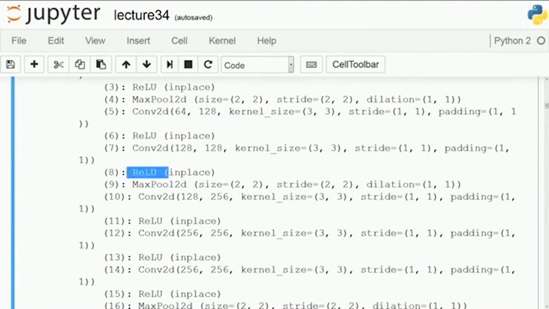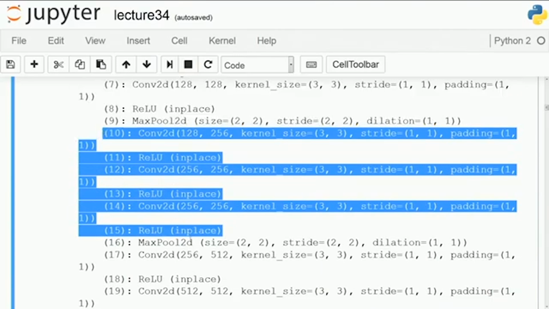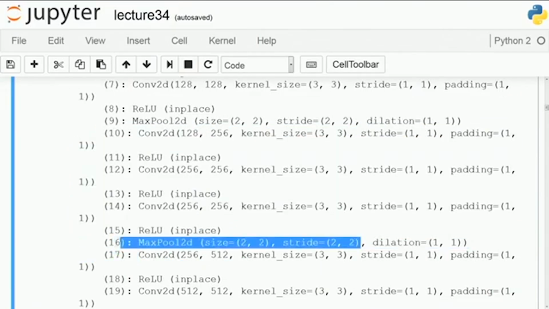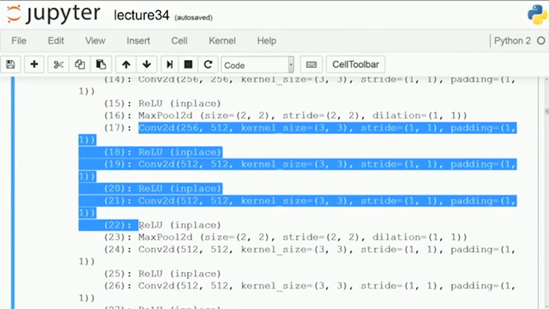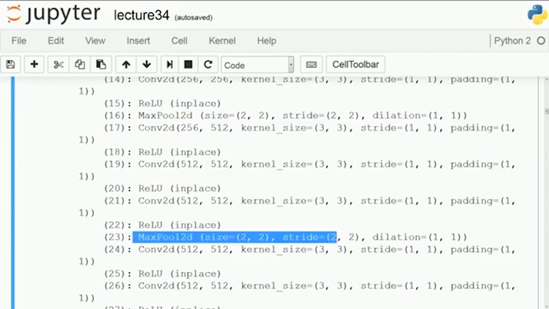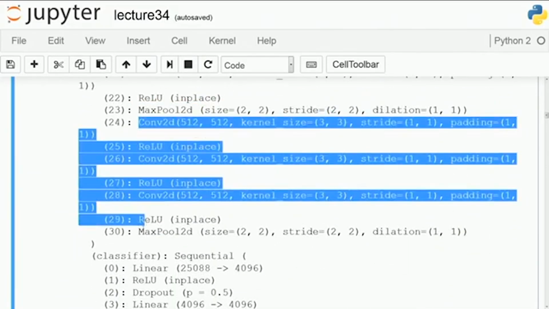Subsequent to that, you have your ReLU and then a max pooling which brings it down to half of the size. So, that makes it 56 cross 56 because of the size and stride, and then you keep on doing that. So, over here in the next battery you have 3 convolution kernels which would come down, and subsequent to that you have your next max pooling. Now, following that you again have 3 convolution kernels coming down over here and then a max pooling. Subsequent to that you again have 3 convolution kernels and then a max pooling.